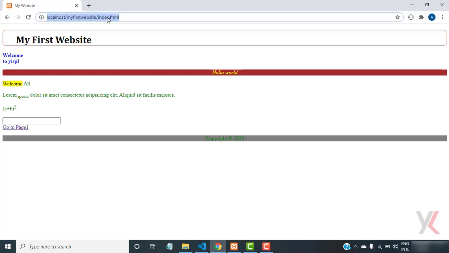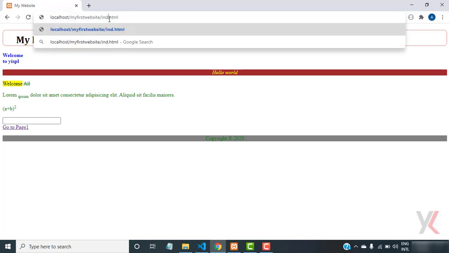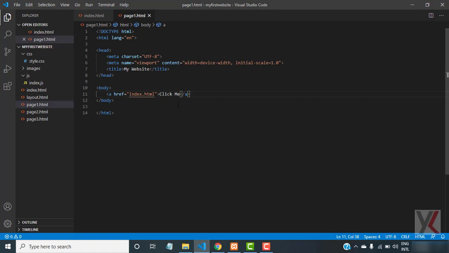If we want to render our page onto a new tab, so that index.html opens in a new tab, we use a property of the a tag, that is target.